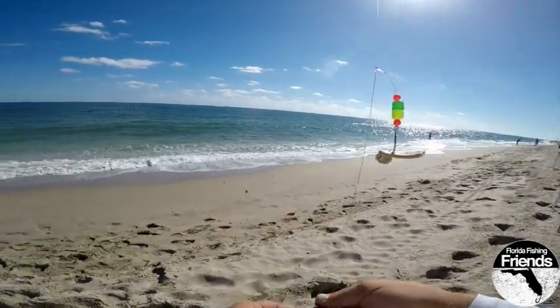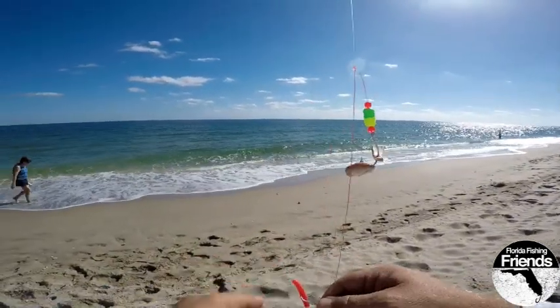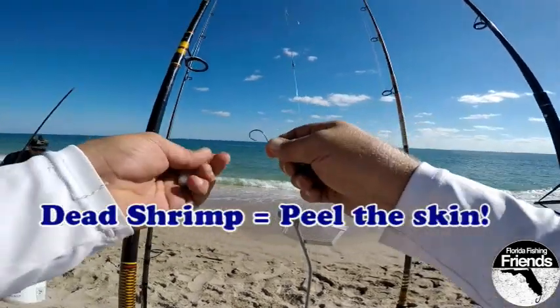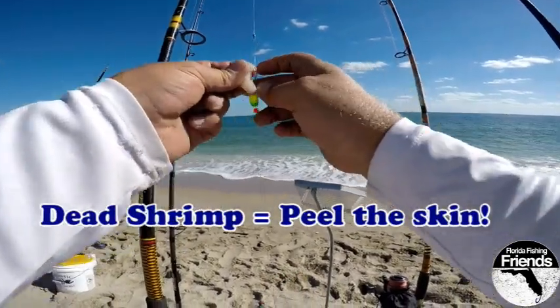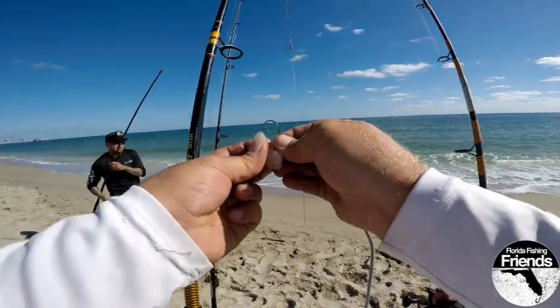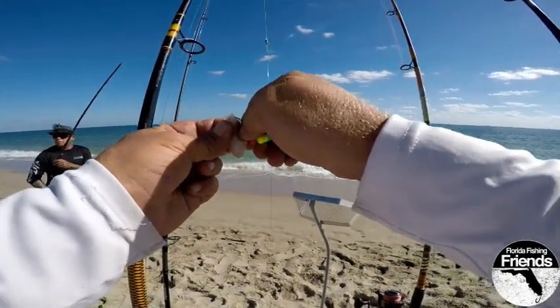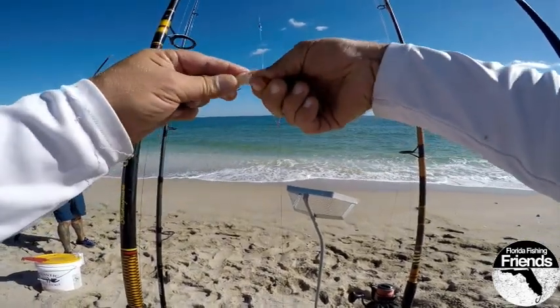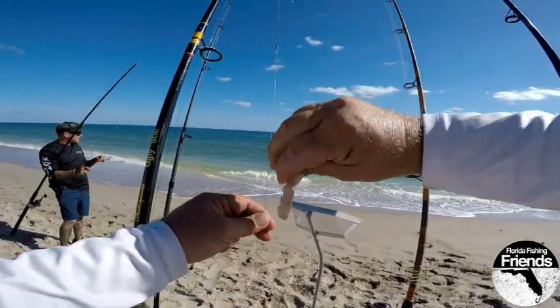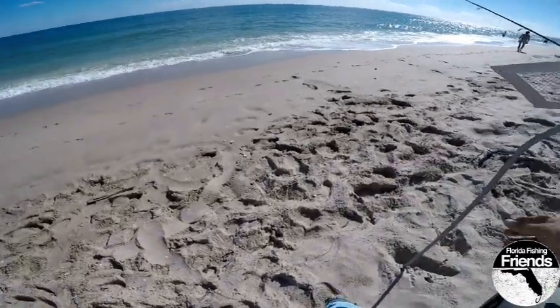Sand flea with the fish bite. That other pompano rig is a 3-hook. This is a 2-hook combo. And this one has circle hooks. We're gonna do it like this. Like that. All right, let's see if we can get some sand fleas.